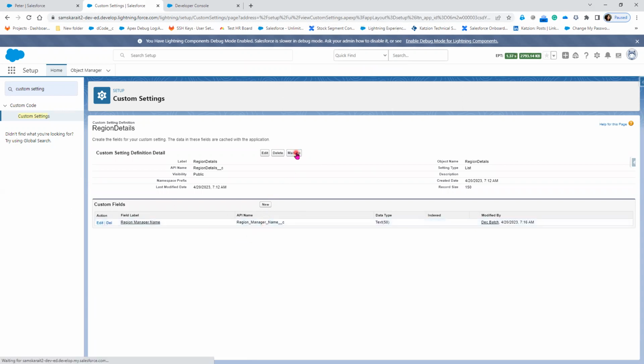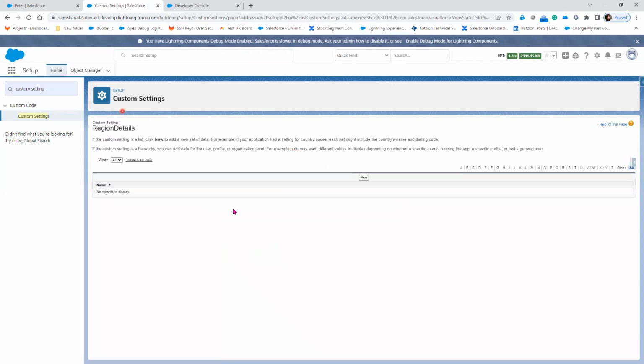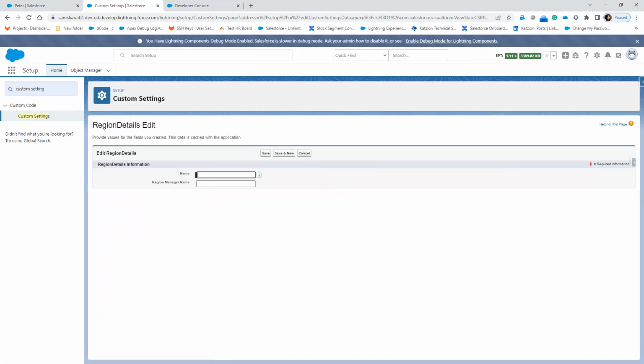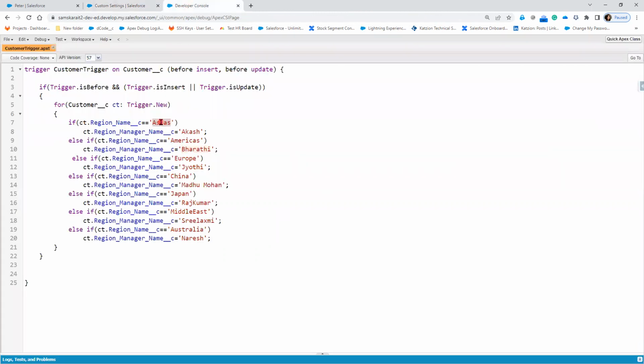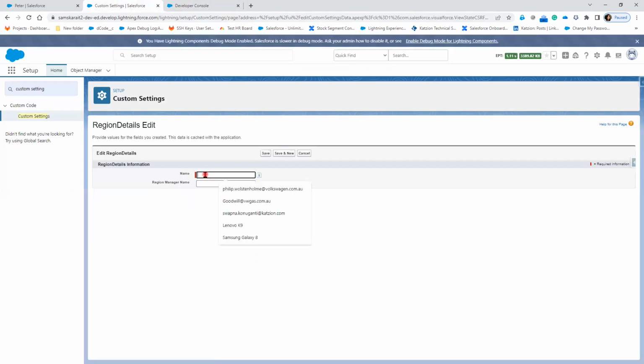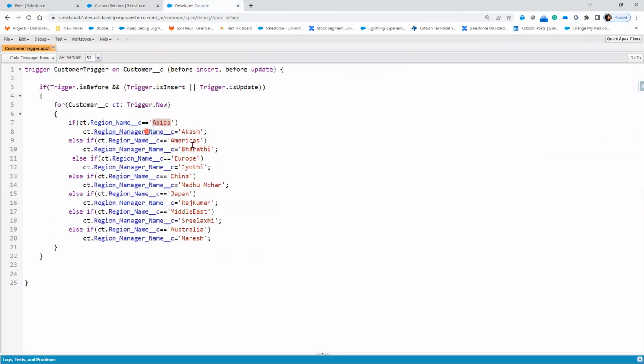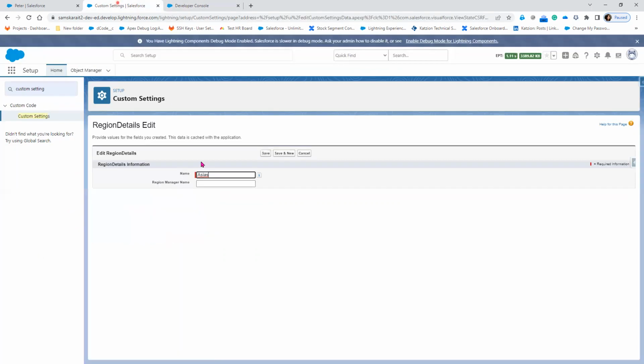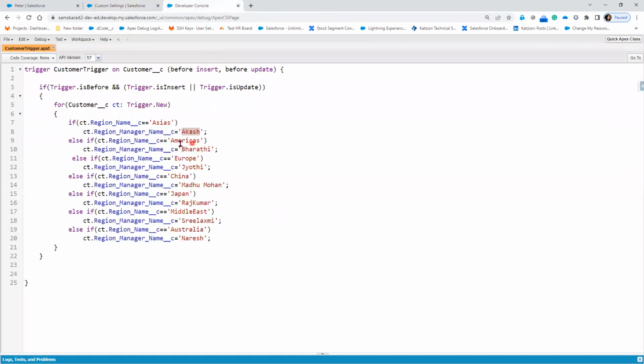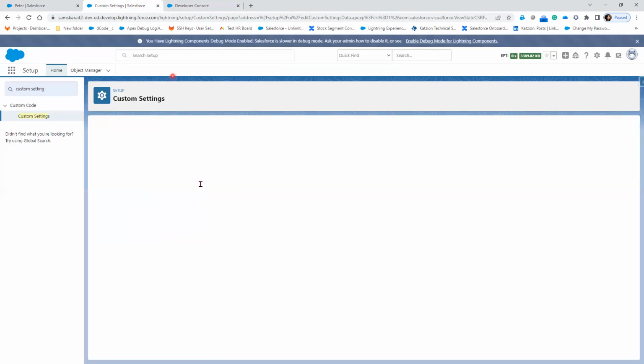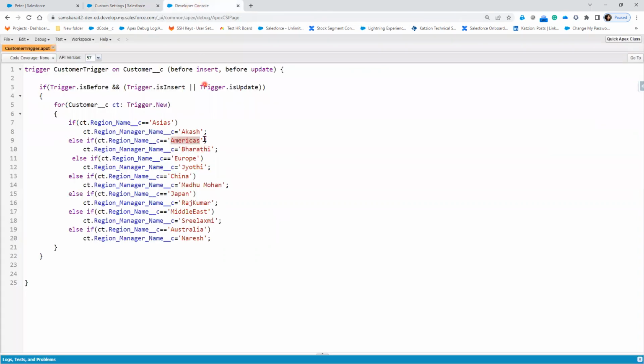Now click on Manage, and then click on New. This time I'll create the data here. Asia's manager is Akash. Click on Save and New. The second one is America's, which is Bharati.